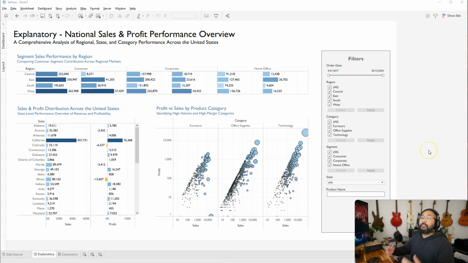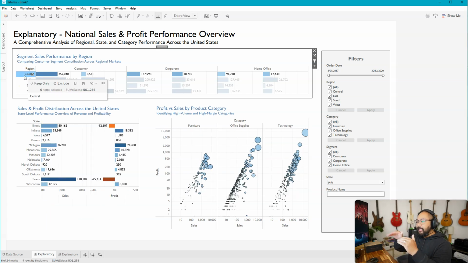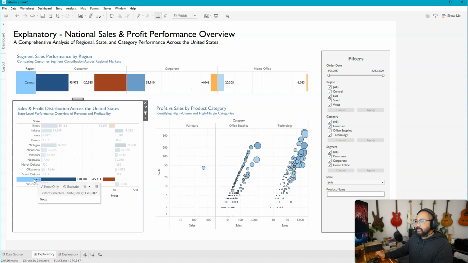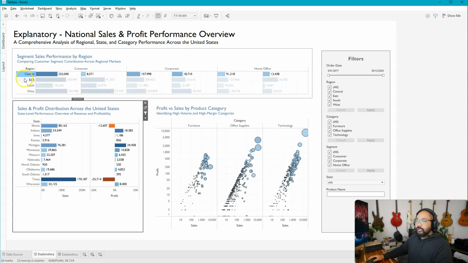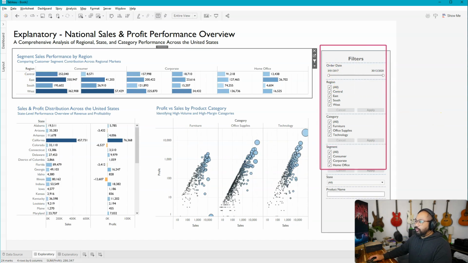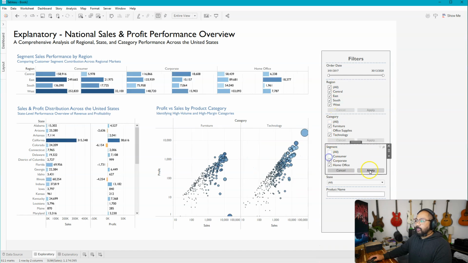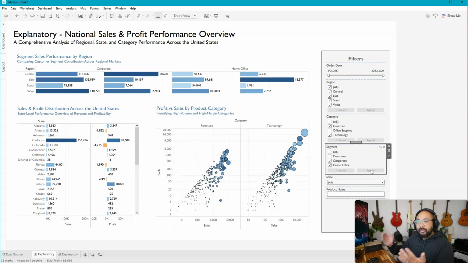What you have here is what most people will build. It is an exploratory dashboard in that it's a self-service tool that you give to someone and they can play around with it. So say they're interested in central region. They can click on it, everything filters, and they can dive deeper into their data. They can say, well, I'm interested in Texas, and everything will start to filter, unfilter. You'll notice that there's a lot more controls as well on the side that they can toggle on and off in order to figure out the answer to their question. This is exploratory. They're exploring the data.